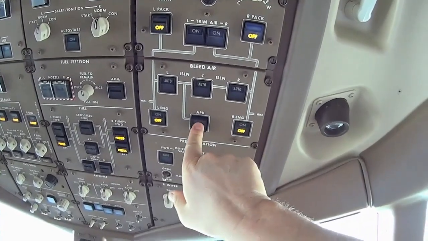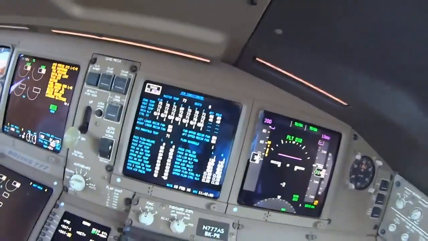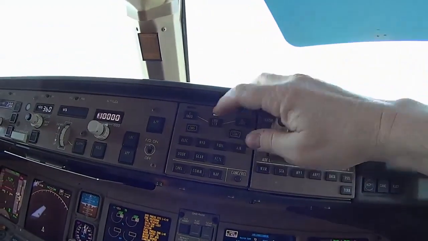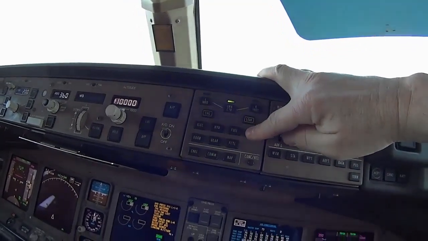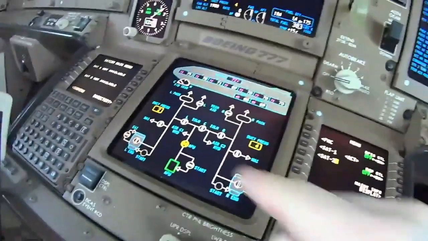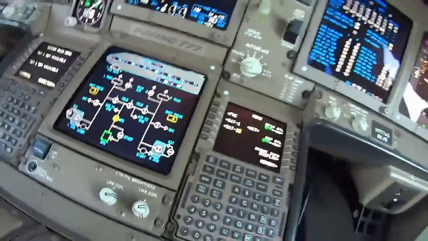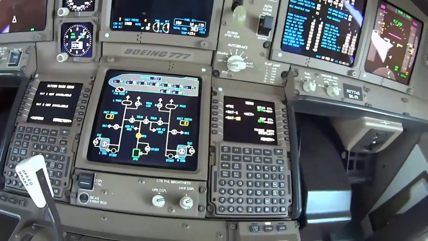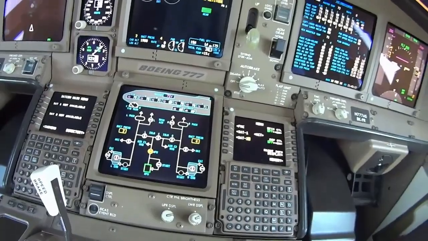Alright, we're going to turn the APU pressurization on. What I'm going to do here is move to the center screen. We're going to display the air. This green right here is the APU, shows that it's running. Now I'm going to push this button here.